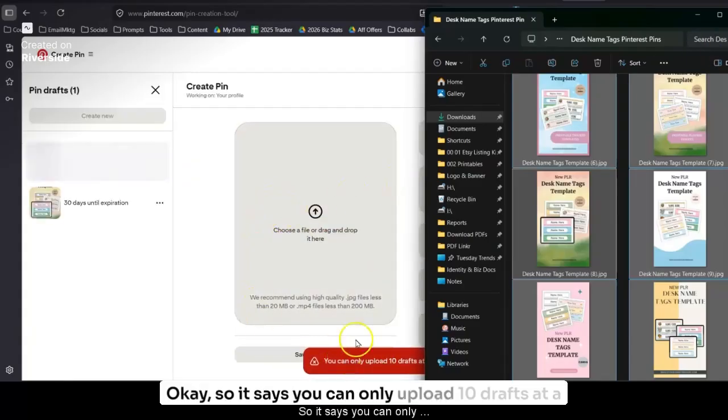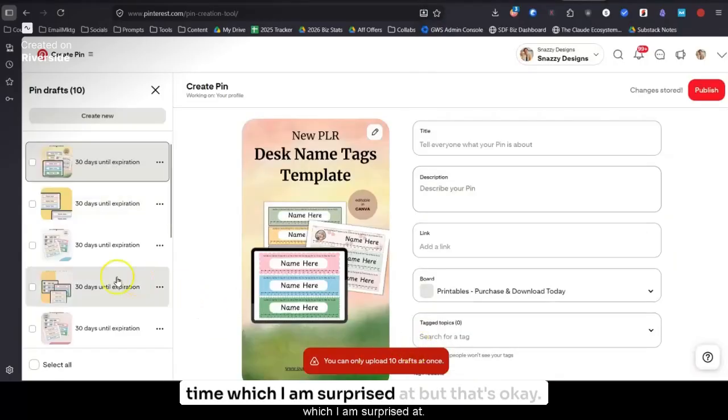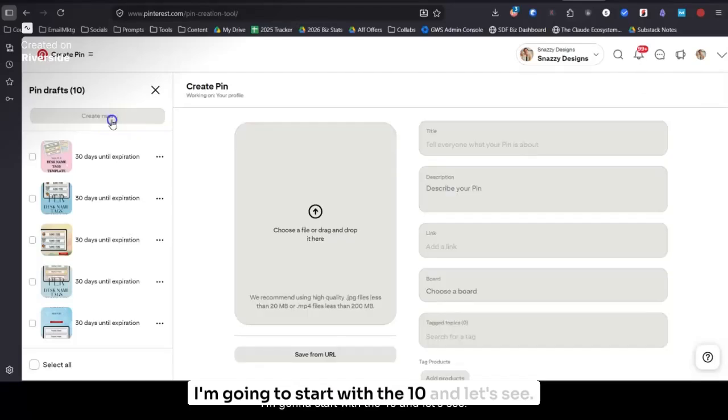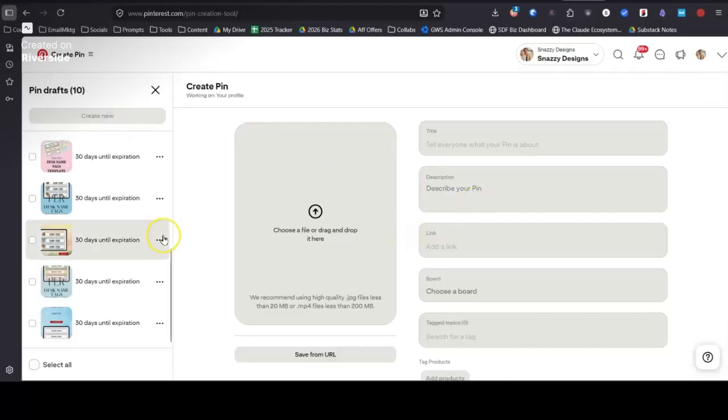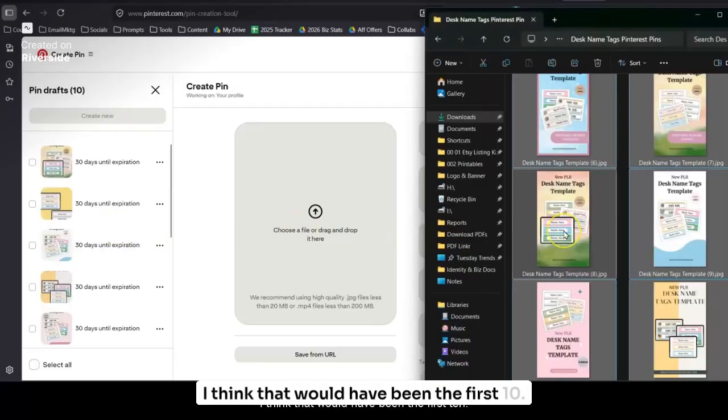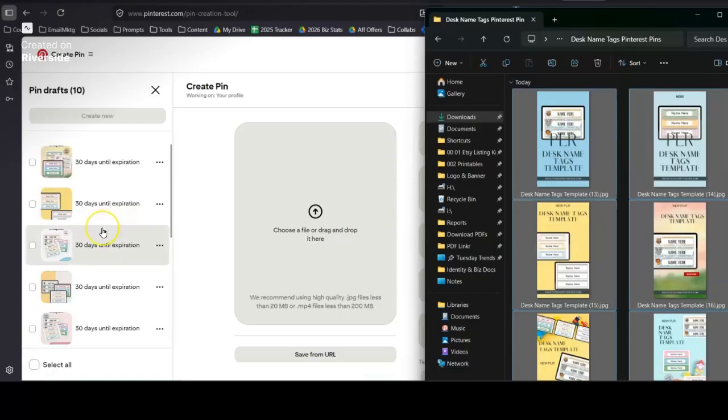Okay, so it says you can only upload 10 drafts at a time, which I am surprised at, but that's okay. I'm going to start with the 10 and let's see. I think that would have been the first 10.